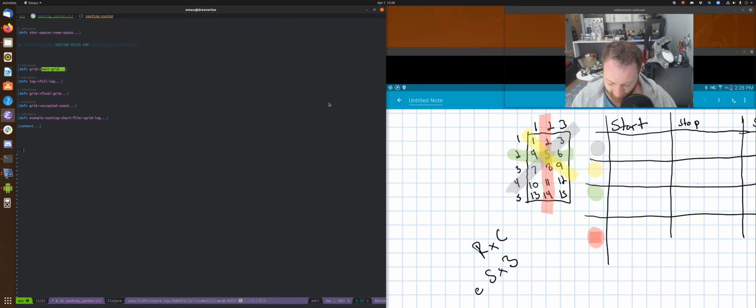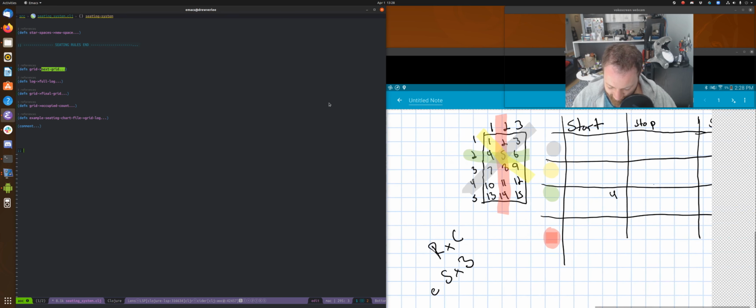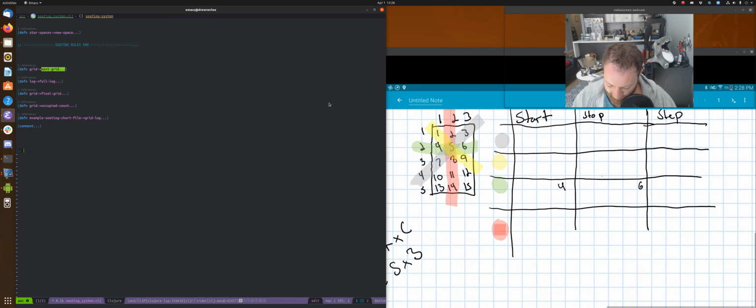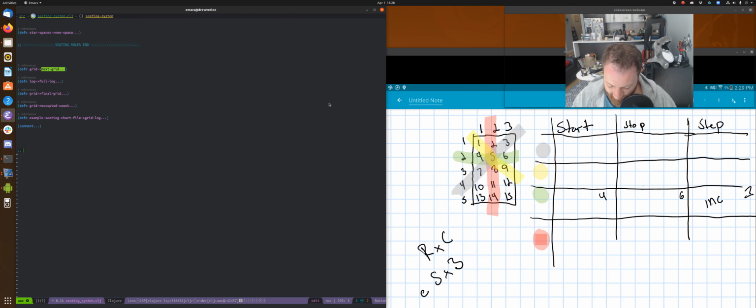Let's use 5. It's in the middle. I think this is going to be better than 1, but we'll check with 1 too. So our start we know it needs to be 4. Let's fill in these things, and the end is 6, and our step is 1, which is already the increment. The function is going to be inc. So this is already set. That one's easy. Increment and decrement. So if we're starting from 4, then it's just increment all the way to 6.